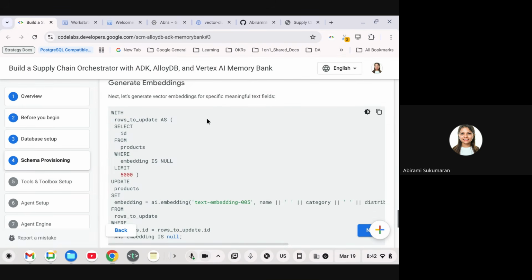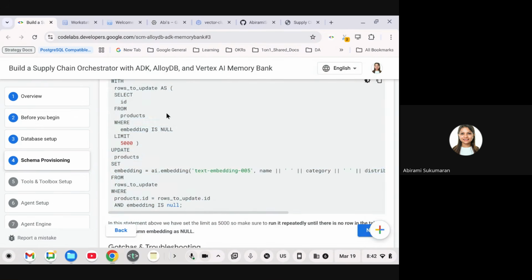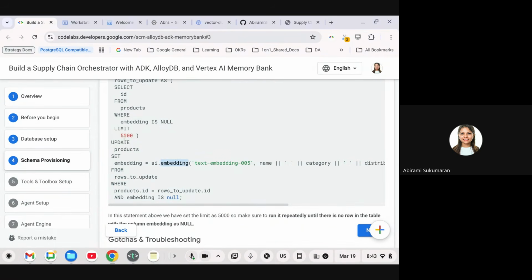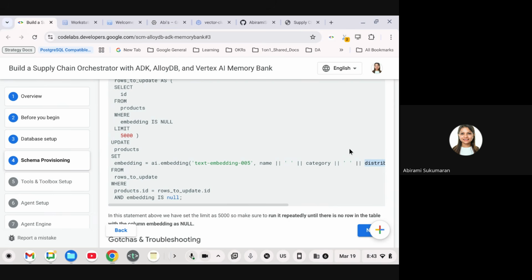Next is the generation of embedding step. Here we have written a simple embeddings generate update query. This is also an update statement, also a DML. Remember I told you about the embedding column, which will store the embeddings for the concatenation of the fields name, category, and distribution center, so that when you're searching, it can search contextually, right?